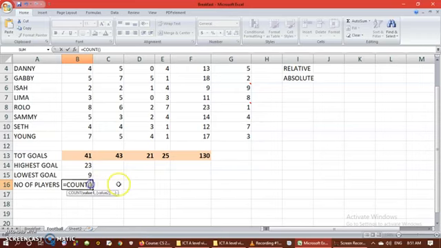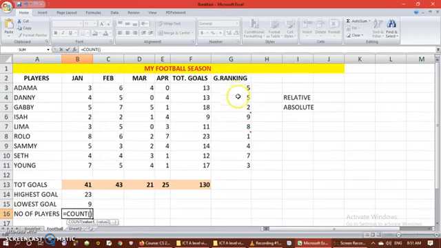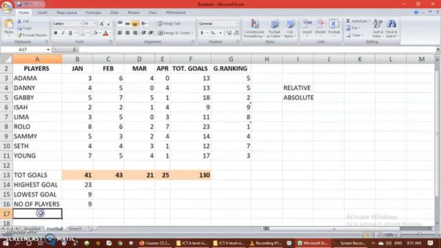Forget about what I've done. Here we need to look at the number of players who scored above 11 goals. We are going to use the COUNTIF formula.